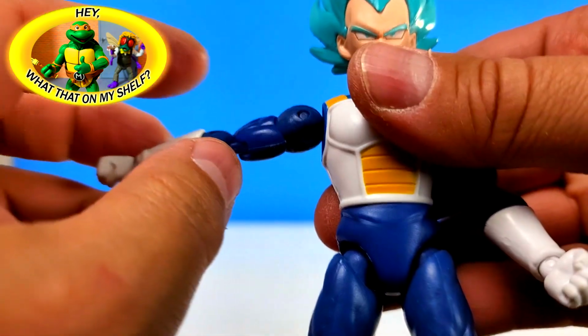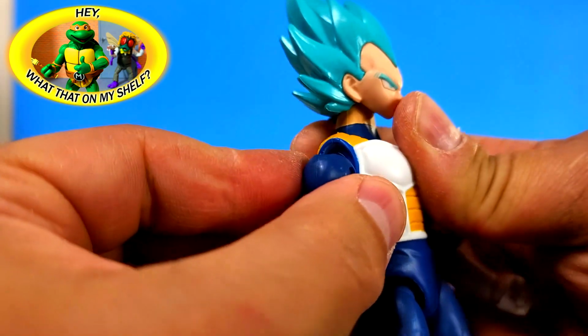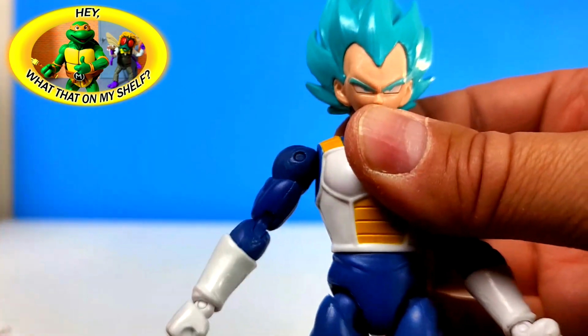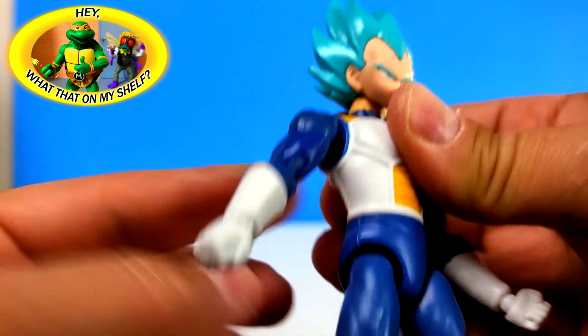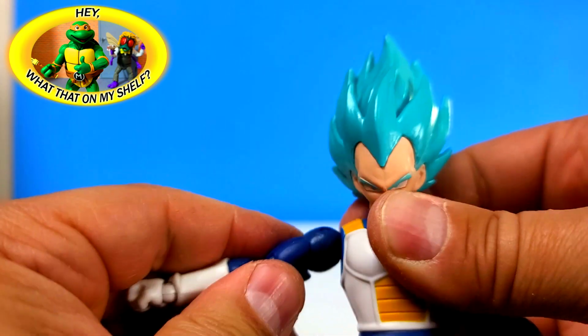His shoulder is a peg going in on a rocker, so you can obviously move the arm 360 and then rock up wherever you need to go. On these Vegeta figures, there's just this big gap. It's kind of odd, but if you can keep it pushed up, it looks okay. When it's down, it's weird and you can see in. Obviously, you can see below, but I feel like under the armpit, you don't see it as bad, so that's how I usually pose these for the videos and stuff.